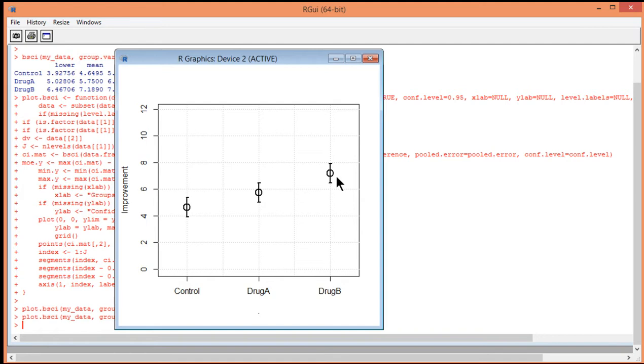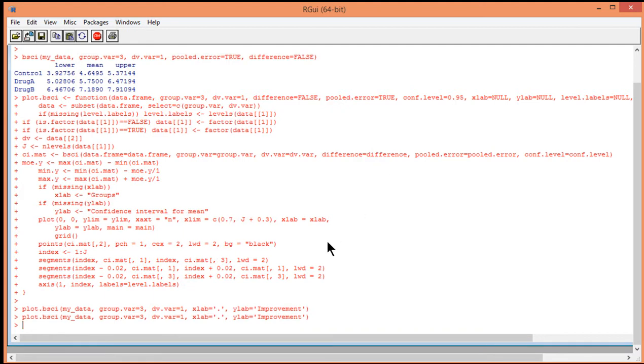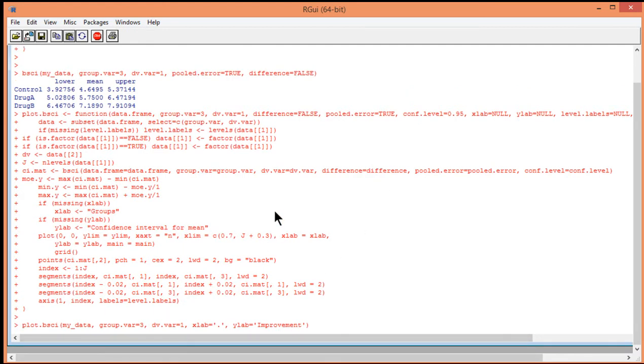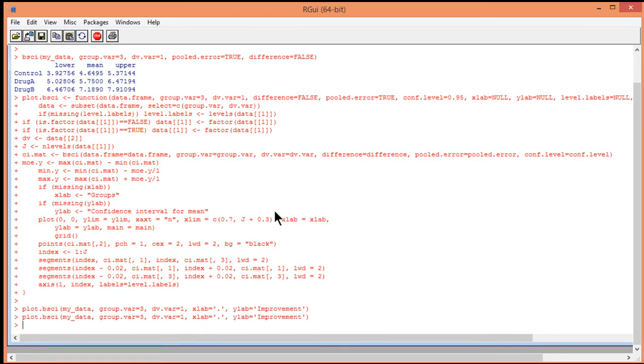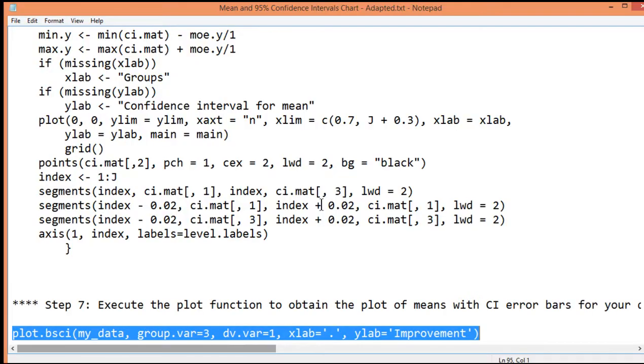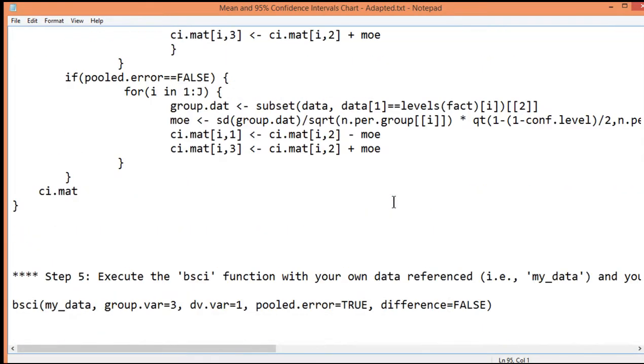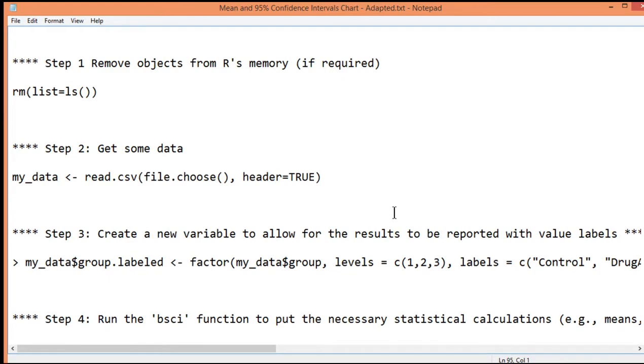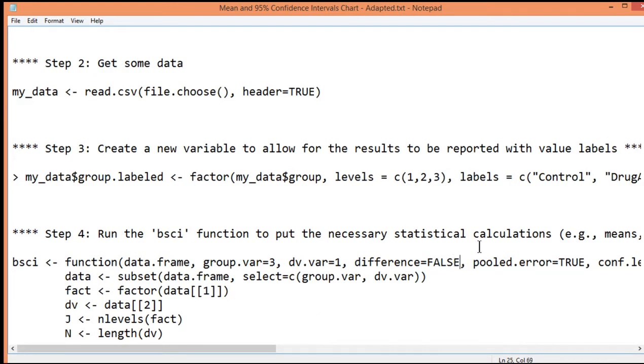Basically, you can have some overlap. Usually about half of the lower and upper confidence intervals can actually overlap and be a significant effect. Now, this syntax actually allows you to create the error bars in such a way that they're consistent with the notion of non-overlapping error bars when there's a significant effect between the means. And to get that part, you need to change difference to true. Difference equals false. You change that to difference equals true.